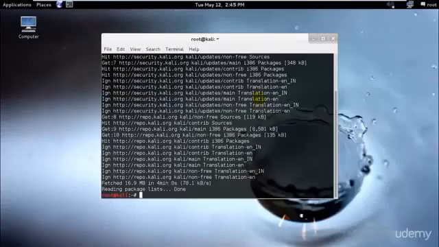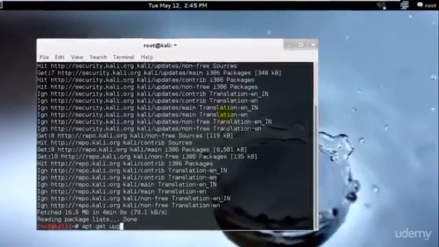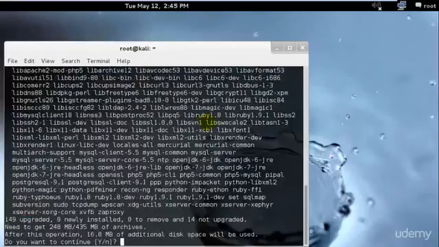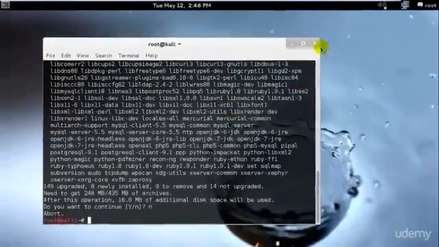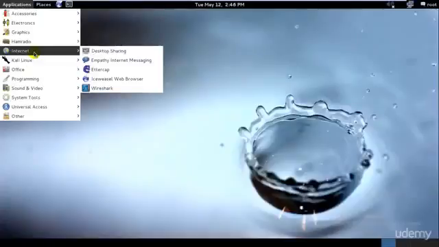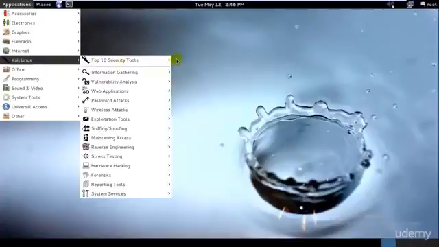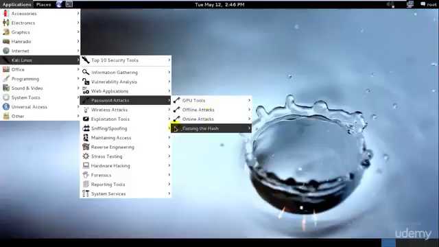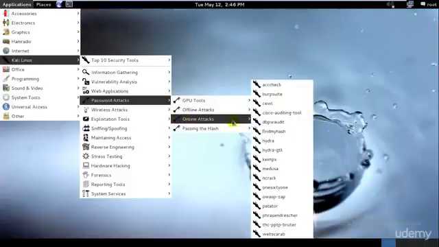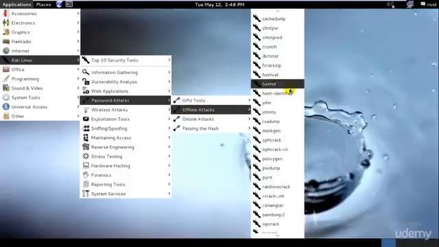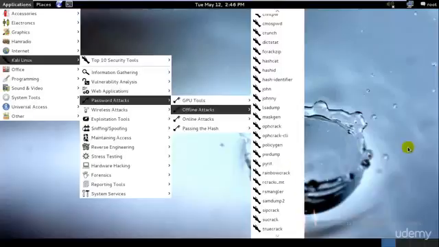I'll just go ahead and update. I forgot to upgrade it. Okay, fine, I don't want to upgrade it as of now. I'll just close this. So we have several MD5 cracking tools over here. As you can see, we have hash tools for the MD5 hash files, we have online attacks, and we have John the Ripper, hash identifier and Hashcat. Even OphCrack is a very good rainbow cracking tool.